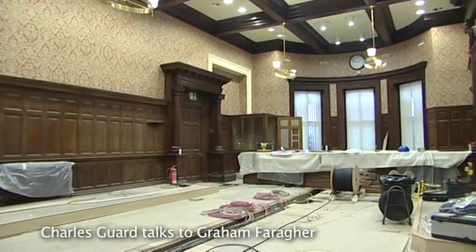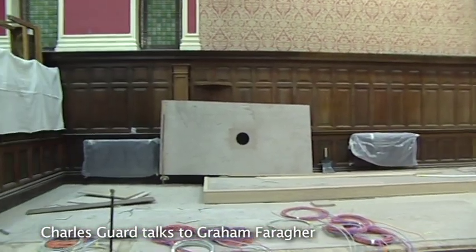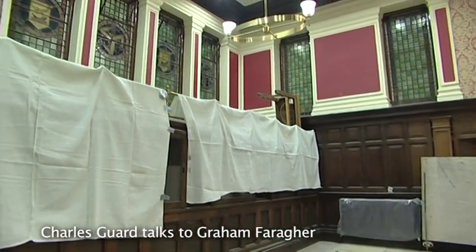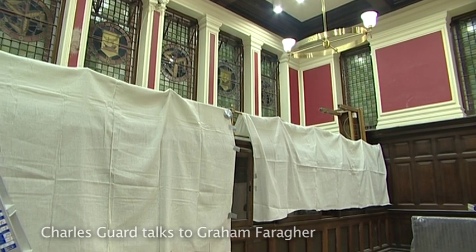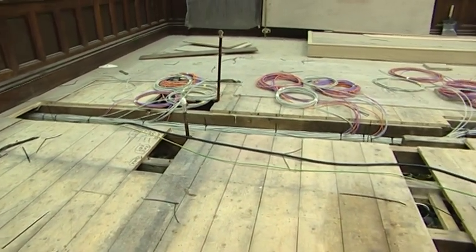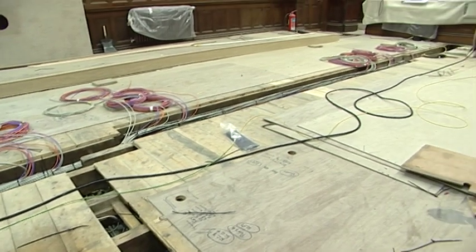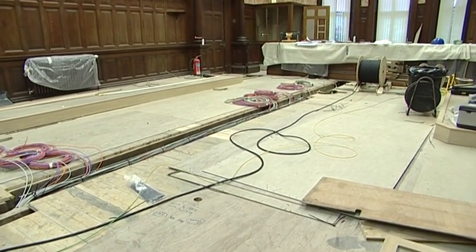What's all this wiring for? All this wiring apparently is so our MHKs can have access to the internet. They'll be secure when they're voting and things like that. It's what they call Cat5. I don't know a great deal about it because I'm not really an electrician. There's a lot of discussion about electronic voting happening. Presumably this wiring is going to be hidden and trunked all round to the various seats.